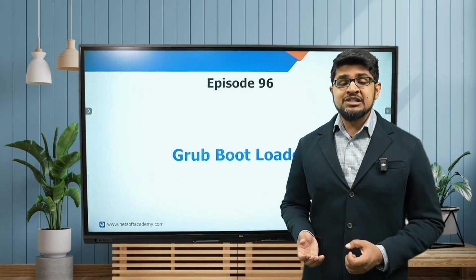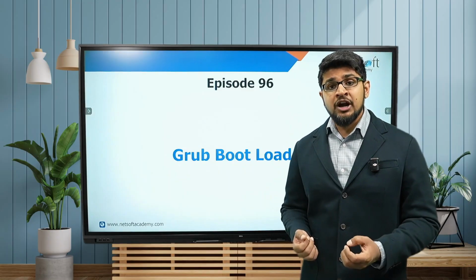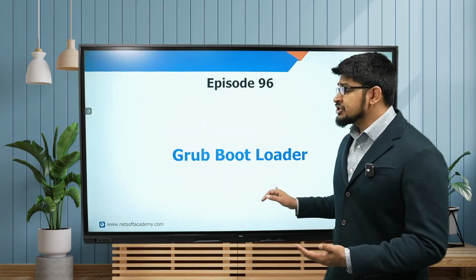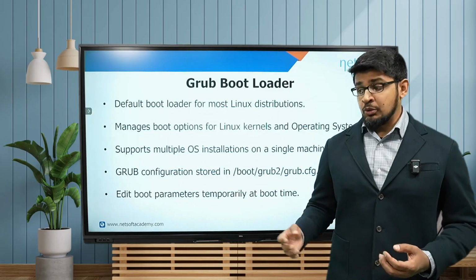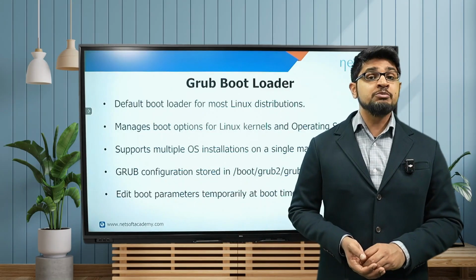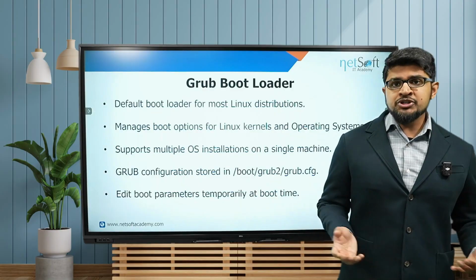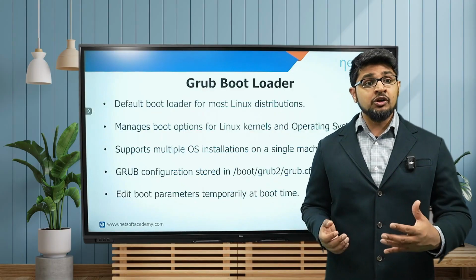GRUB simply stands for Grand Unified Bootloader. This is the default bootloader for most Linux distributions. It allows you to manage boot options, such as which Linux kernel you actually want to boot into, and if you have multiple operating systems installed, well, which operating system should you be booting into? It supports multiple installations on a single machine.